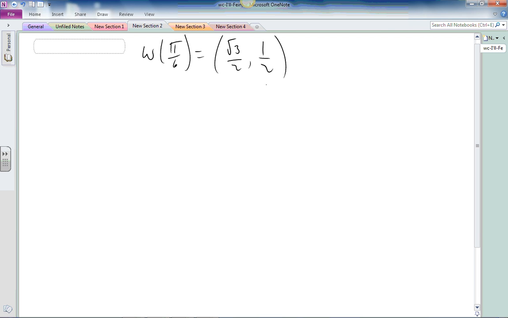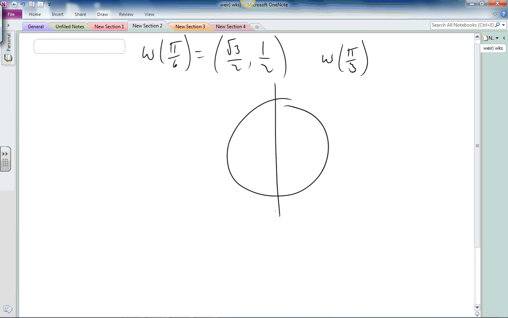What I'm going to talk about now is the wrapping function of pi over 3 and what it comes out to be. And I'm going to relate it very closely to pi over 6. So here we go. Let's assume we have the unit circle on the coordinate plane. Now, instead of pi over 6, instead of divvying up, and don't forget, going from here to here is like walking a distance of pi, okay?